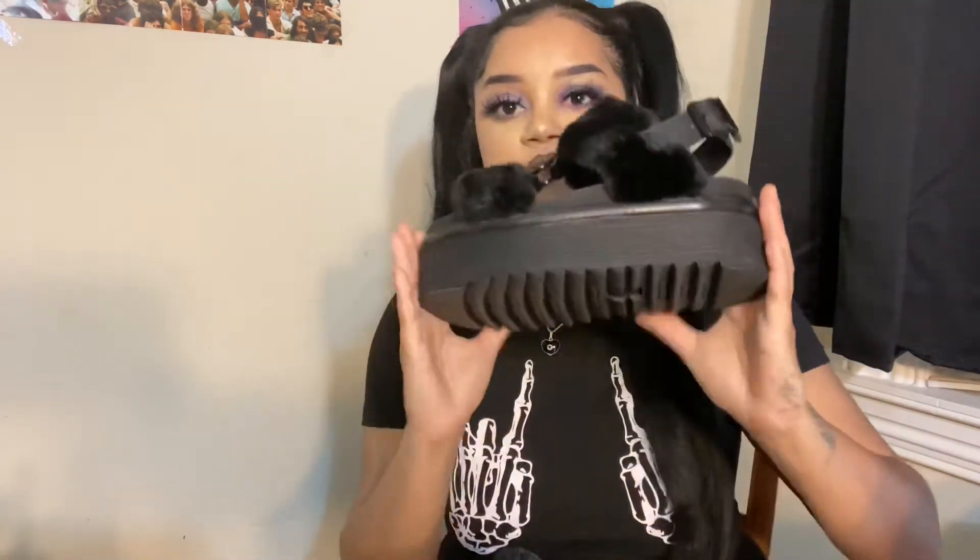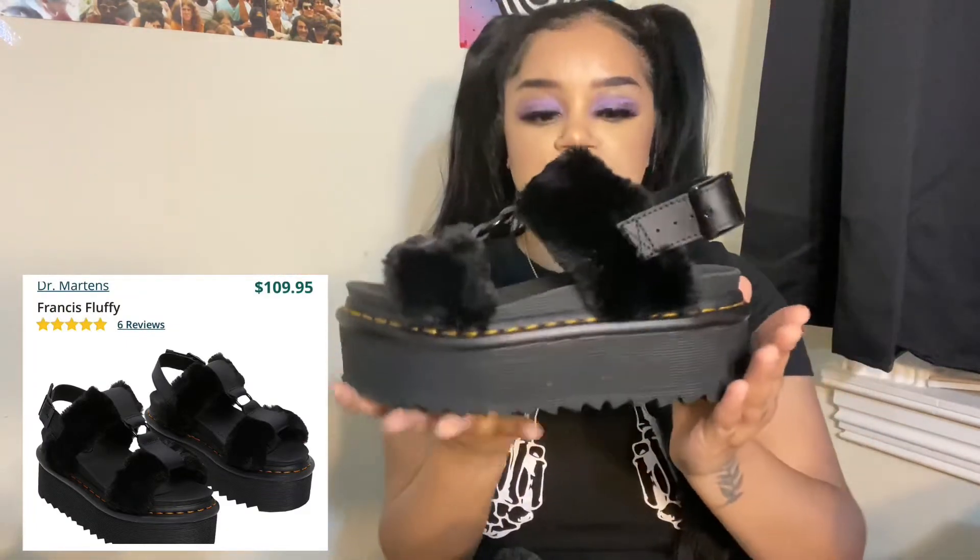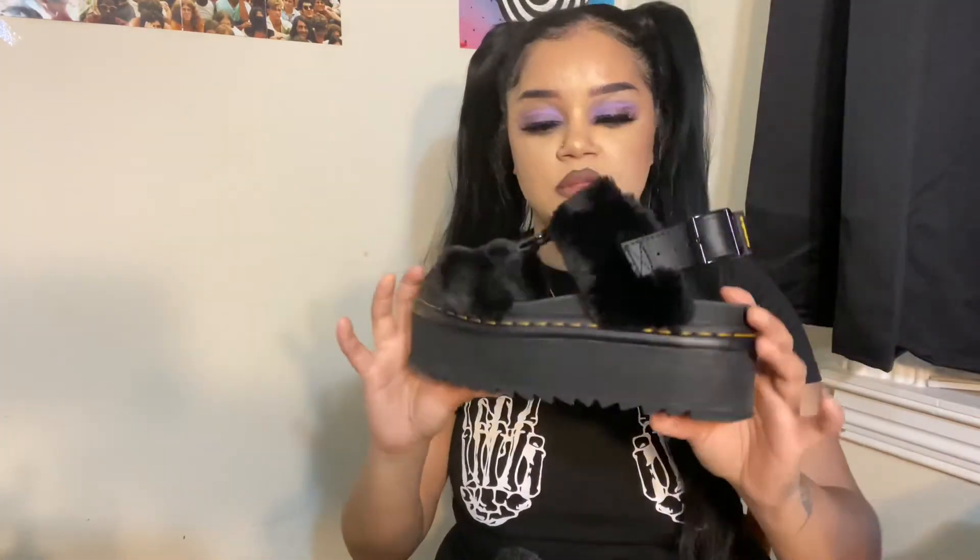The next style are the Francis fluffy sandals — very cute, almost like a Bratz doll type of shoe. These ones do have a much chunkier platform, like the Voss ones. The fur on them is so soft. I've spilled drinks on these and they're still clean. I wouldn't wear them out in the rain, but they're very durable for being a fur sandal — unlike fur slippers that get matted when something is spilled on them. I got these from YCMC as well for $110. This is the only color they come in — just the furry black. There are probably plenty of websites that will do a payment plan of four or five installments so you don't have to pay the whole $110 up front.